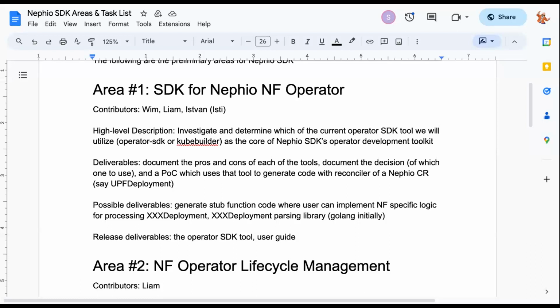Until we have those use cases and actually prove the viability of operators, we're kind of working in a theoretical space here, right? So my current thinking is that we can do both approaches. Support a quick and easy way to get Helm on board, something like Flux. And then also, as part of our Nefio SDK, find a way to allow Helm-based packaging to transition to a more full-blown operator package.